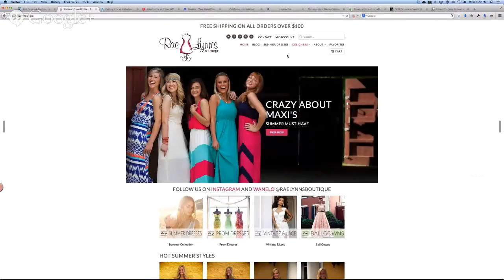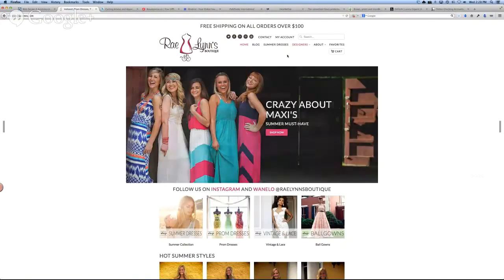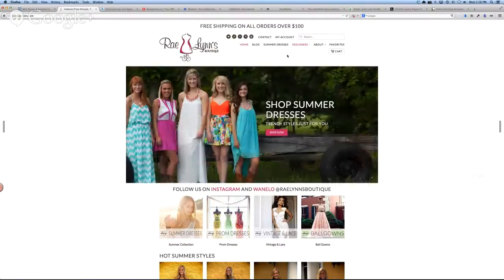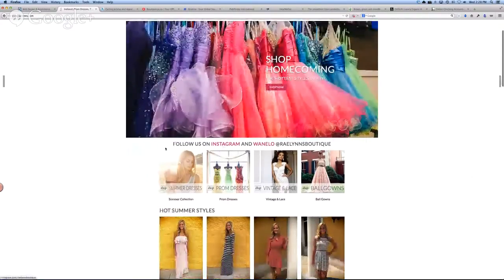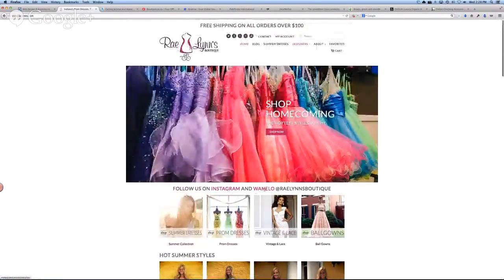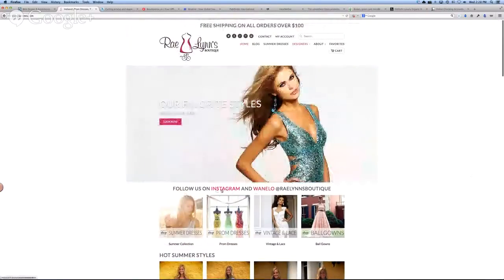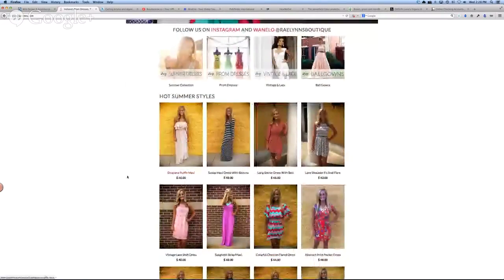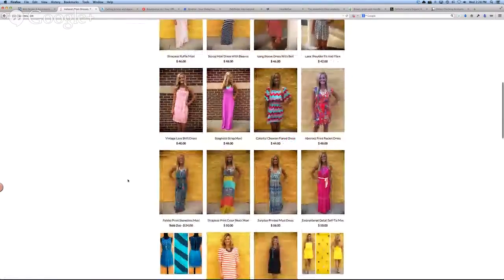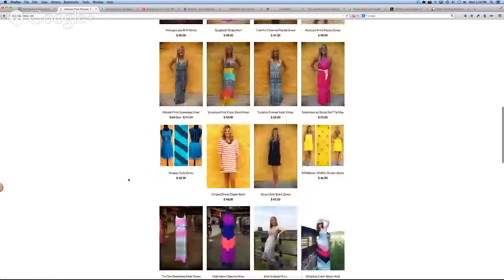Then I would re-implement the slideshow and reorganize the slides based on which one has the most clicks and which one has the most conversions. It's a great way to figure out if this slideshow is actually working for you. Also, it looks like some of the call to actions right here above Instagram, I would tend to remove some of the links that may be taking you away from your site and figure out where there's a leak, because the site is really well done, but it may be an area to continue to tweak for more conversions.